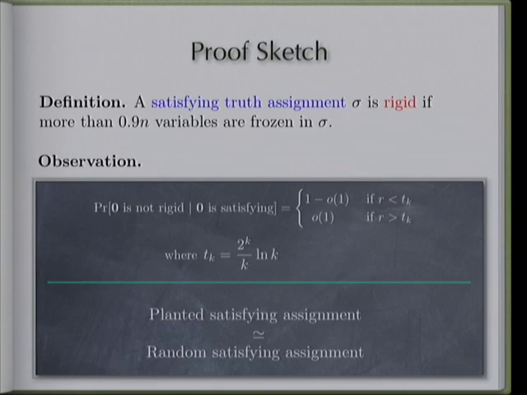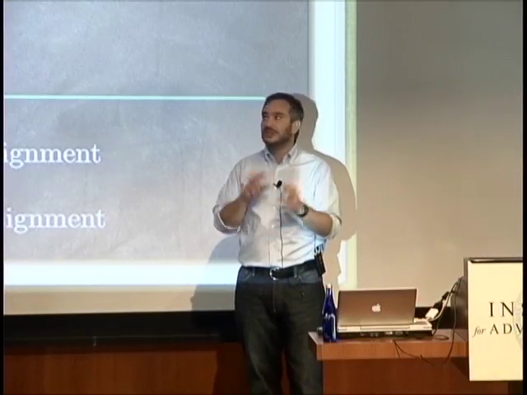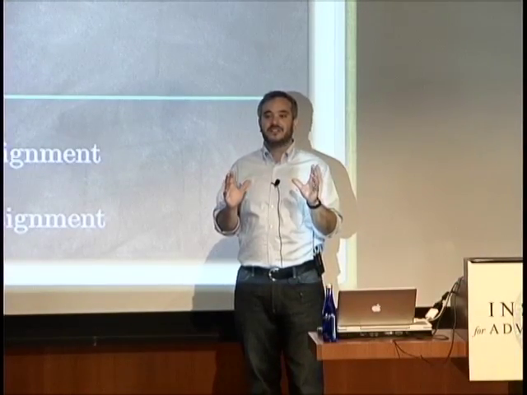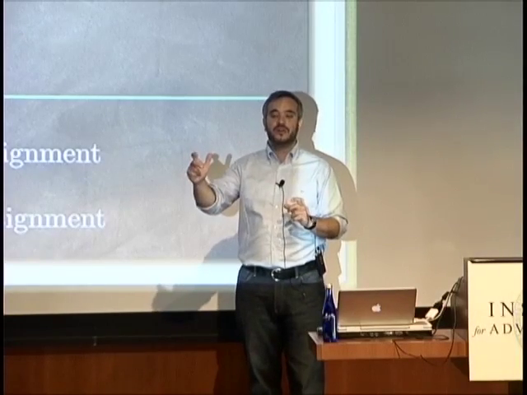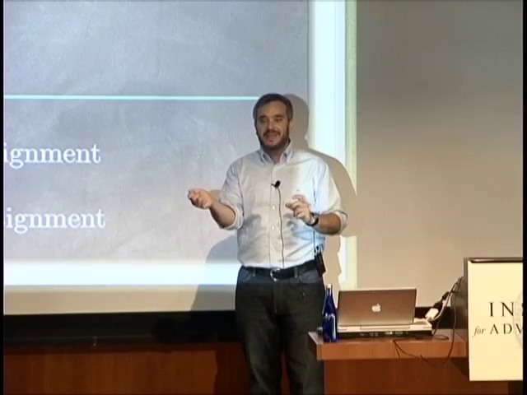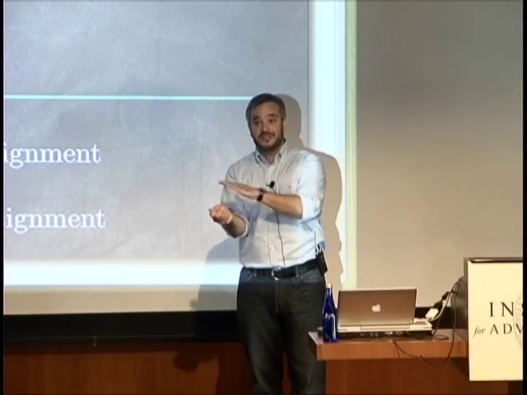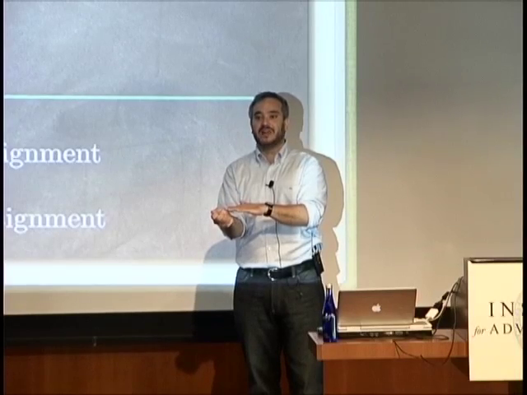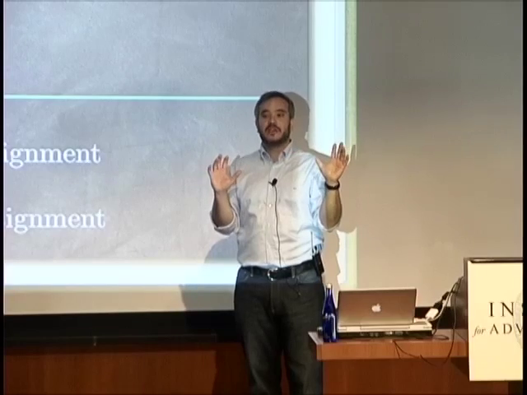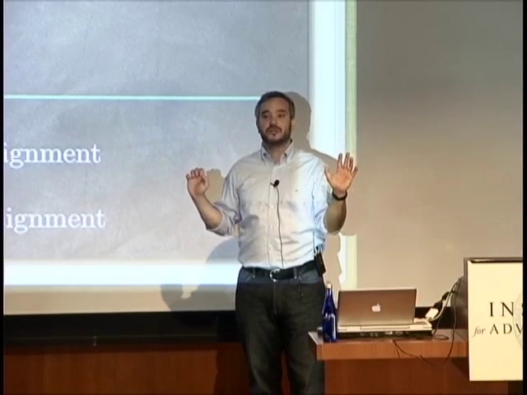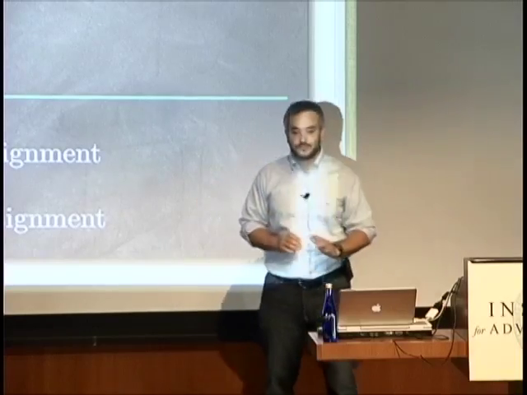Okay? And I will make this statement precise, but I think a more graphical statement is to say, look, generate a random CSP, go to the bottom of a random valley, sit there, take a look around at the scenery, call this picture 1. The other one is pick a random point in the cube, make this the bottom of an artificial valley in the sense that you now draw constraints so that this remains the bottom of a valley. Reach the same number of clauses as before, look up, take a look at the scenery, call this picture 2, and then the theorem is picture 1 equals picture 2. Okay?